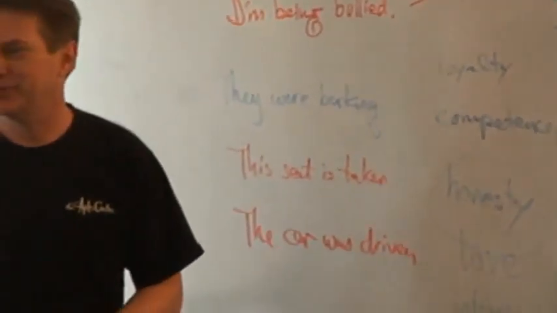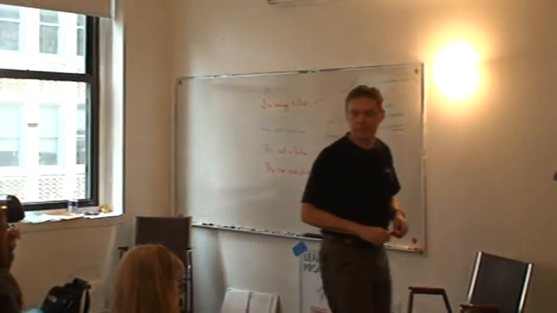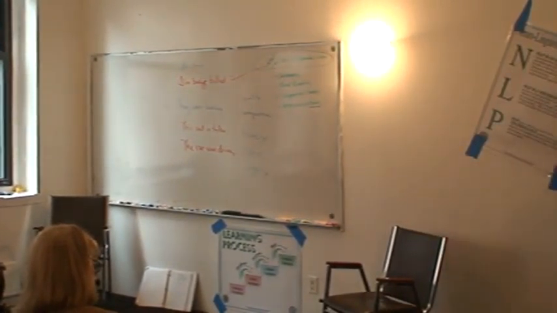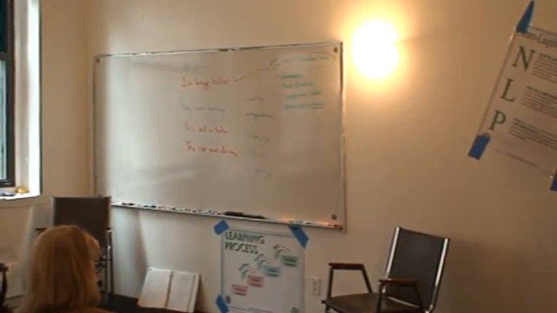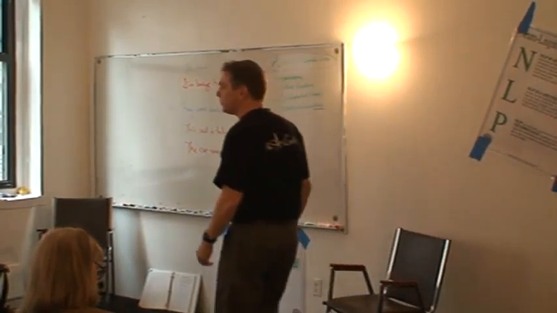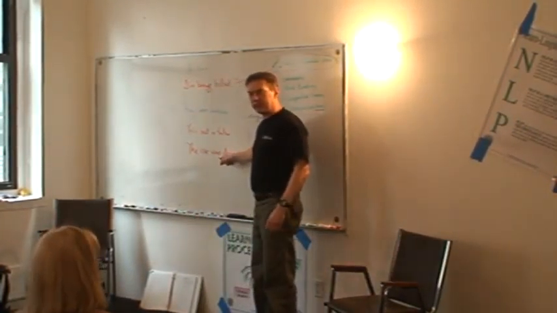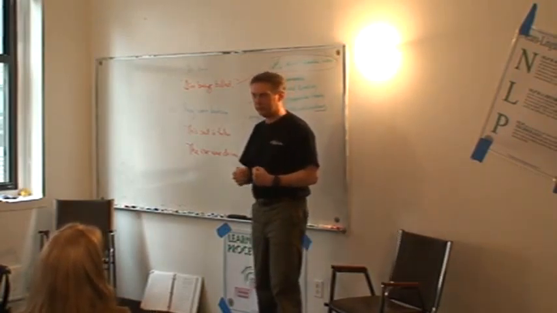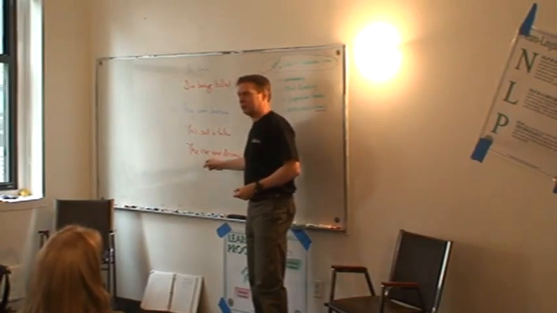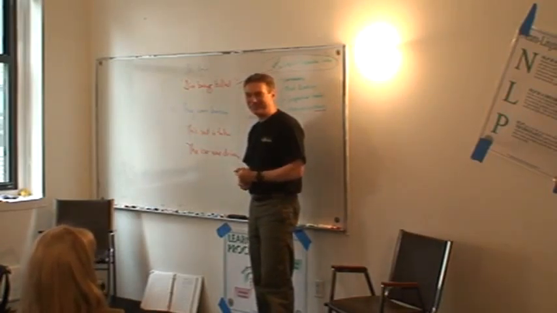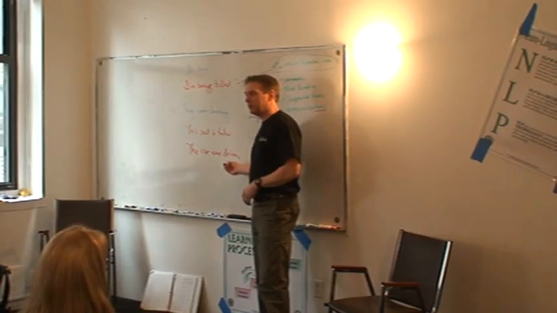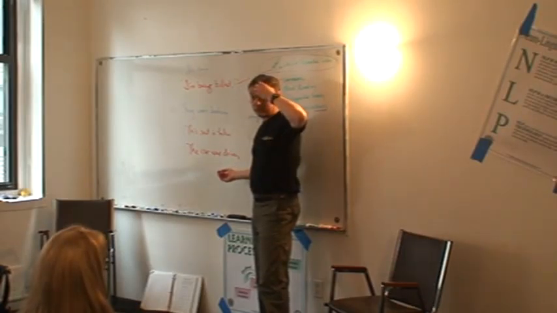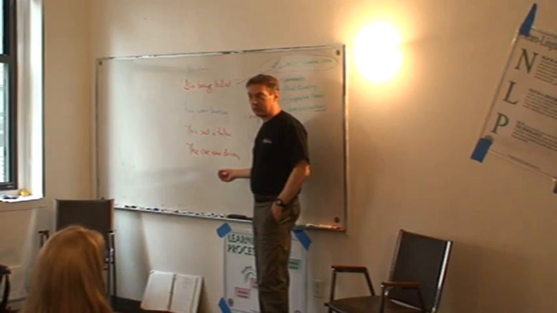The car was driven. Interesting. Okay, the car was driven. Isn't that an interesting kind of ambiguity? You can be driven to success, you can be driven to commit suicide, you can be driven. So the car was driven. But cars don't usually just drive themselves, right? So what's missing here? Who was driving the car? So what would you ask? Who was driving the car?